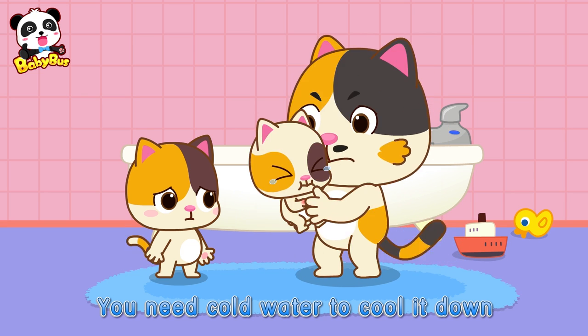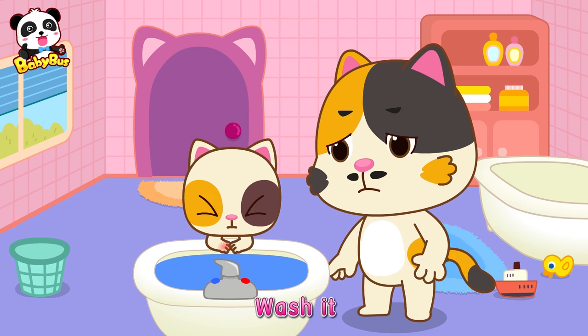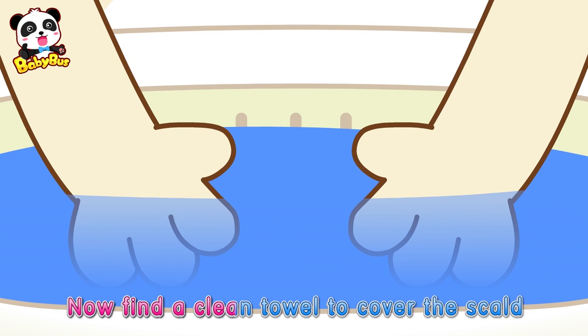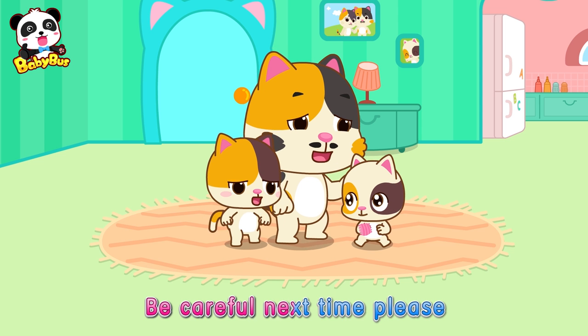To cool it down, turn on the cold water. Put your hands under it with cold water. Wash it, wash it in cold water. Soak it, soak it. Now find a clean towel to cover the scald. Don't cry, don't cry. Be careful next time, please.